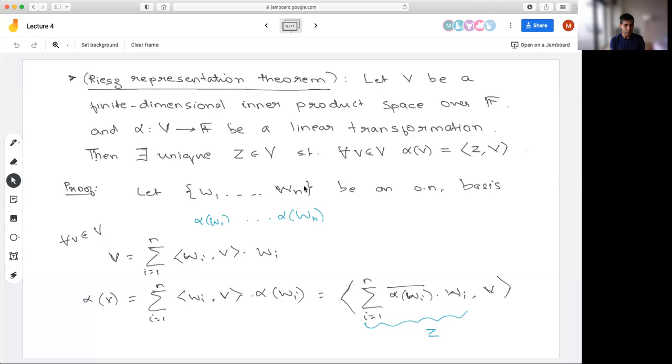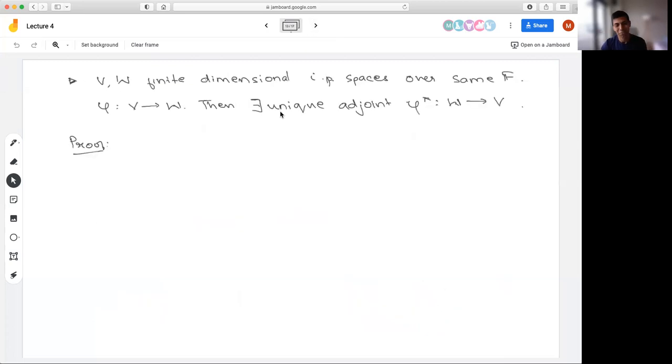Again, this is something which can be generalized to Hilbert spaces, not necessarily finite dimensional, because there you're working with this sort of orthonormal basis where you're allowing infinite sums, etc. So you have to be a little careful. Specifically, you need some property that this alpha is a continuous linear transformation. In particular, if you move the vector a little, the value of the linear transformation doesn't change too much. But once you have this, you can generalize these facts. So it's a convenient way of extending things to the infinite setup. You don't necessarily need these for the course, but in case you need this for your own research or for any application.